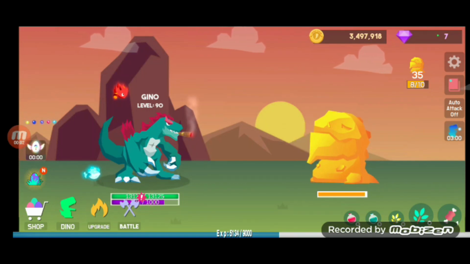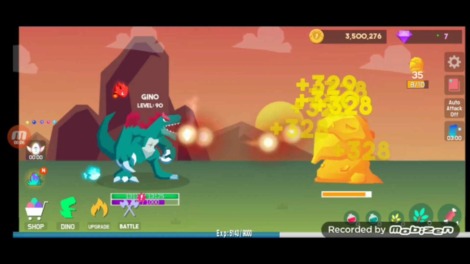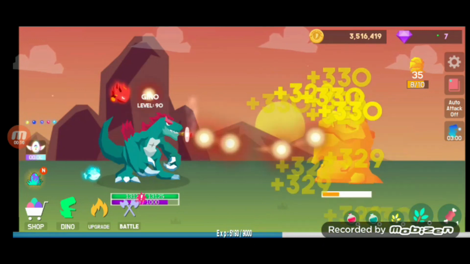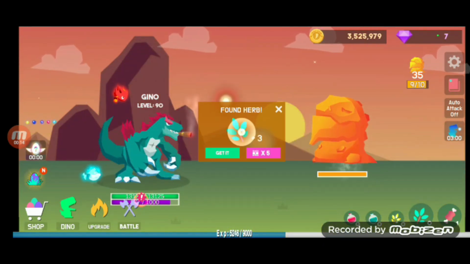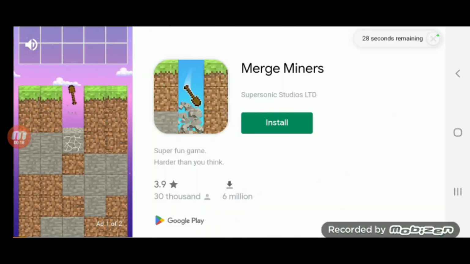For today, we're gonna play Taptap Dino. We have Dino in level 90 here. We're attacking this guy here. Boom, boom, boom. You see? Yeah, I got some weight.